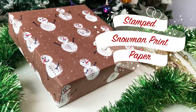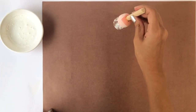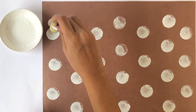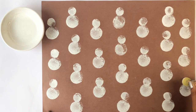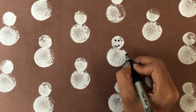We're already done making five wrapping papers — can't you tell they're super easy to make? Now I'm going to show you five more, and next up is the snowman print wrapping paper. Take a medium-sized sponge, dip it into white paint, and stamp along the paper. Now take a smaller sponge and make another circle right on top of the previous one. Take a sharpie marker to draw in all the details of the snowman.